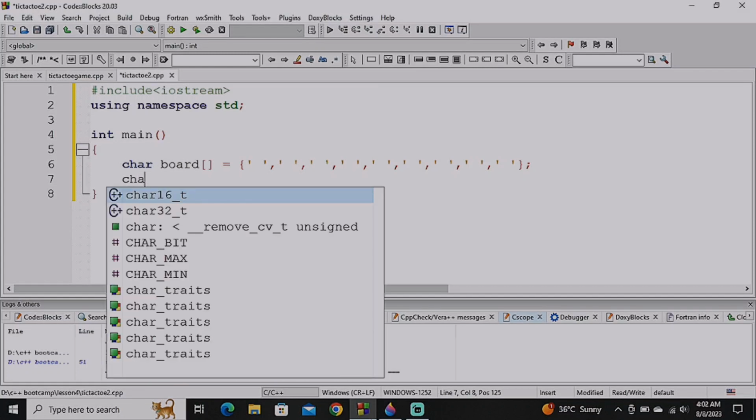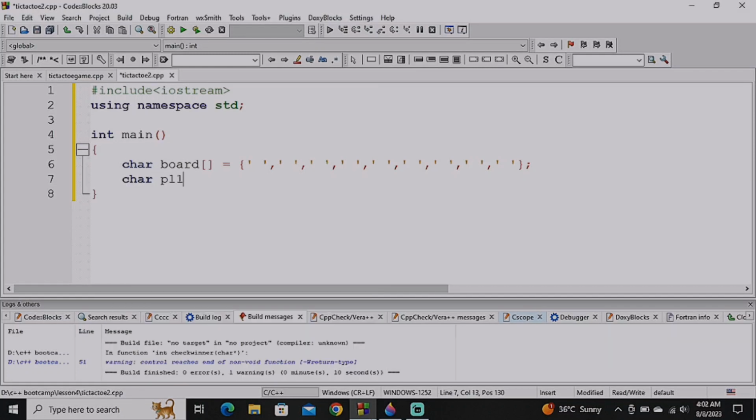And we will have 2 symbols for 2 different players. So player 1 is equal to, let's say, a cross symbol, and character player 2 will have a capital O symbol. So what we have so far, let's have a look.